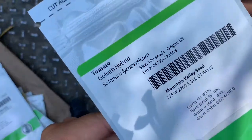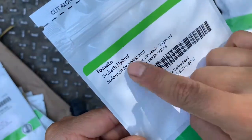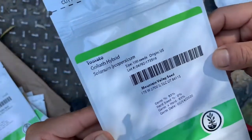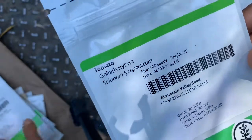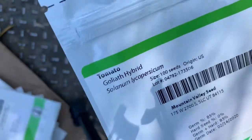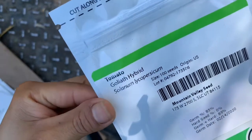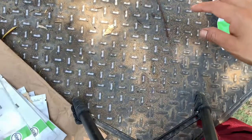The Goliath hybrid. The reason I got this one is because it said that it's really large beefsteak tomatoes. I realized that a lot of customers want large tomatoes for sandwiches and burgers, and I'm going to test this one out. I'm curious as to the size.